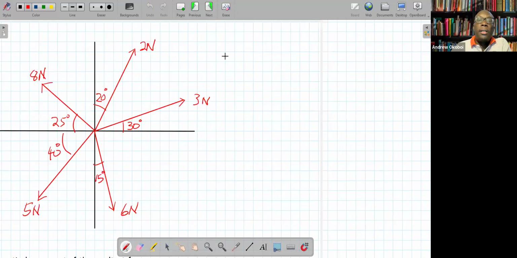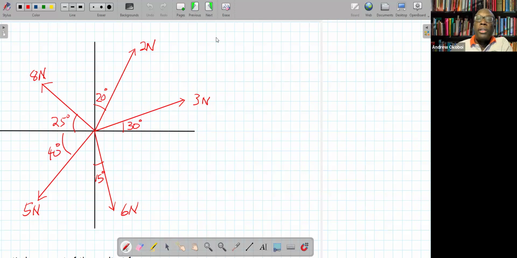Okay. Now, I had done this one. I'm going to write it out and give you the answer. But what I want you to do is to understand why I'm making each step. This is a case where we have 5 different forces. This is overkill. You'll never really have 5 different forces, but I just created it just so that you can understand. Now, all of these are not on the axis, so all of them are going to have 2 parts.